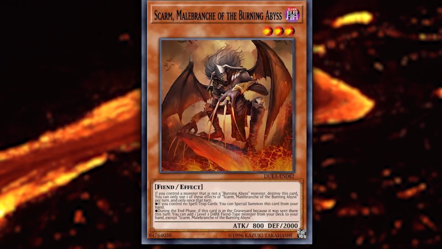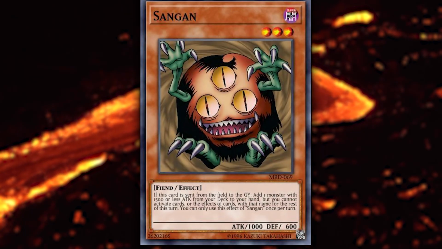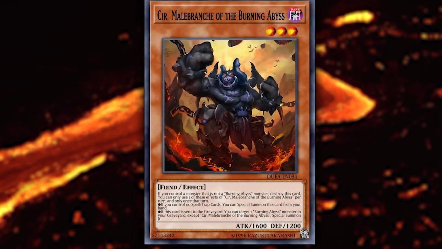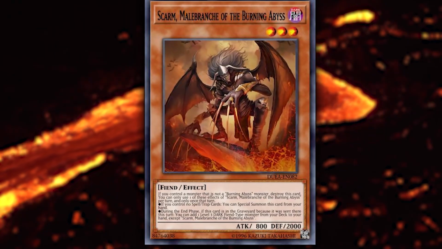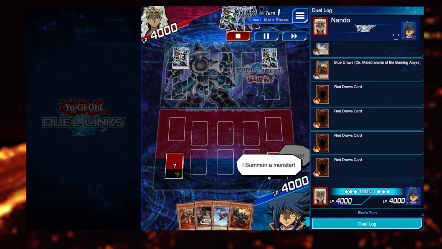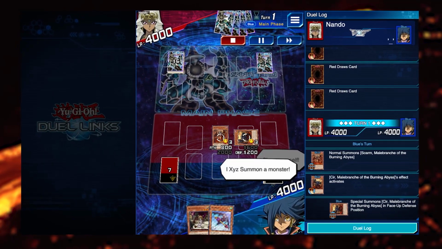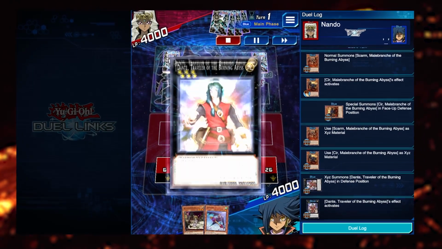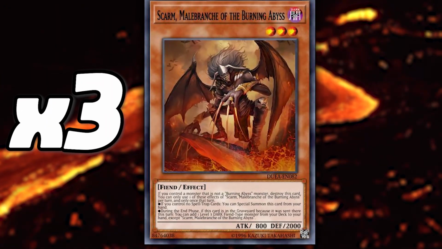So Skarm, if he's in your graveyard during the end phase because he was sent there that turn, you can add a dark level 3 fiend monster from your deck to your hand except another copy of Skarm. So any Burning Abyss monster, or more commonly, Tour Guide of the Underworld. Skarm is very important for setting up a comeback as this deck does play slow. It is able to gain its resources slowly while whittling down your opponent, and Skarm is a phenomenal facilitator of its playstyle. Skarm is one of the only Burning Abyss monsters that we regularly normal summon, because we do want his search. I'm running Skarm at 3 copies for sure.